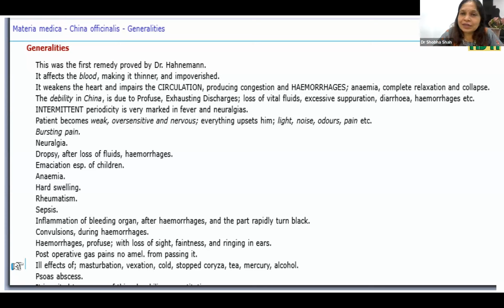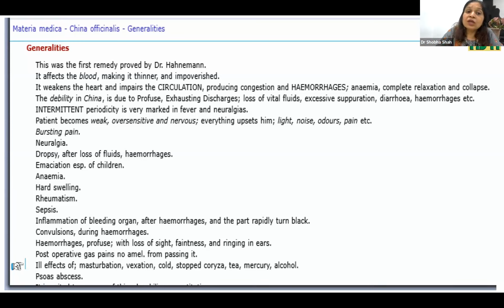It affects the blood. It has a lot of affinity for the blood and the circulation. There are hemorrhages, anemia. A lot of cases are seen with this. That is why I have also seen in my practice a lot of patients of China come with the complaint of piles, hemorrhoids. Even this patient came at one particular time with the complaint of piles and hemorrhoids. I am not saying that piles or hemorrhoids is equal to China, but do keep China in your mind. When you see the other indications, and when everything matches, do think about China and you can prescribe China.